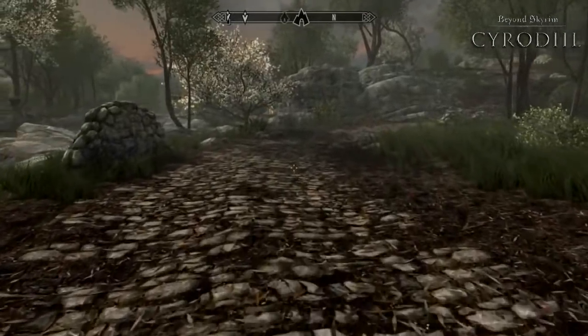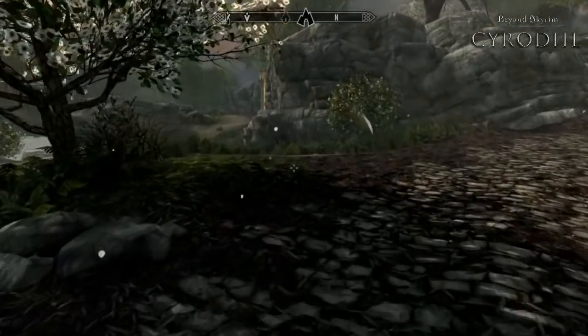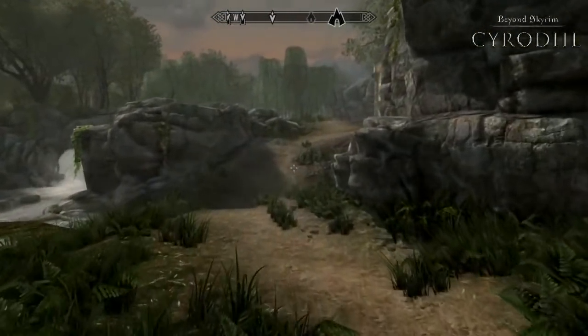Someone wanted to go into the fort we just walked past. Well, I have no idea if that one's got an interior. Neither do I, that's why I'm going to set locations that I know have interiors.